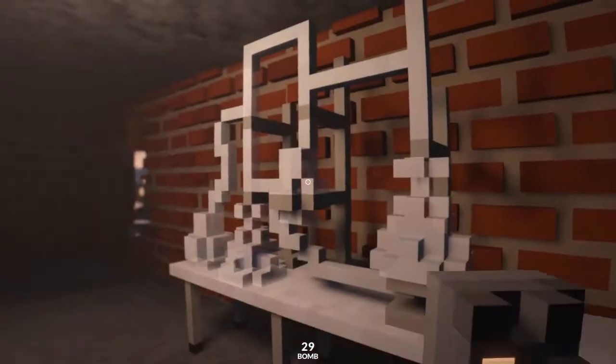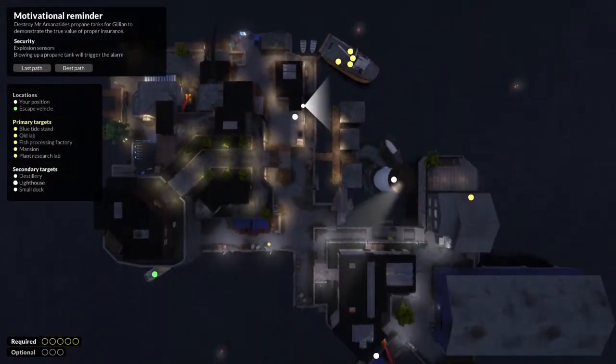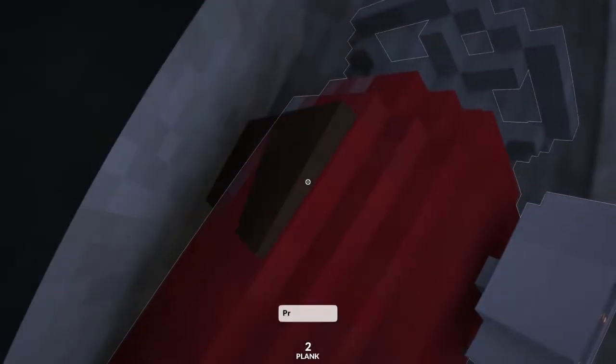You do need to blow out the wall on this one. I've never had an issue with it detonating the tank or anything like that. You just clear the wall out basically, and then you drag it all the way over. So again, we'll speed this one up and we'll stick that on the boat.